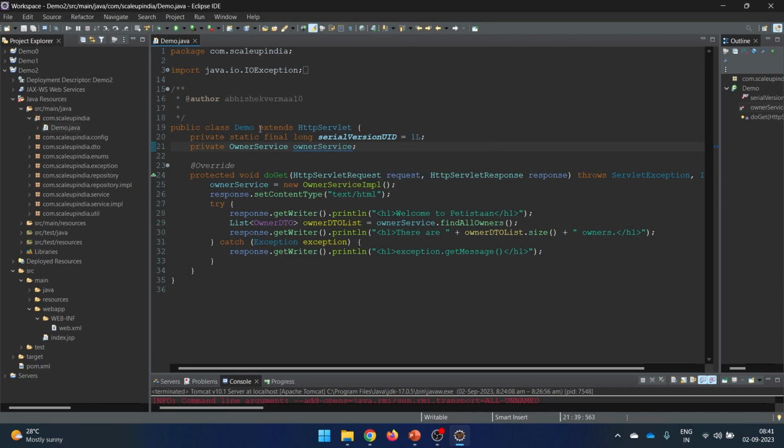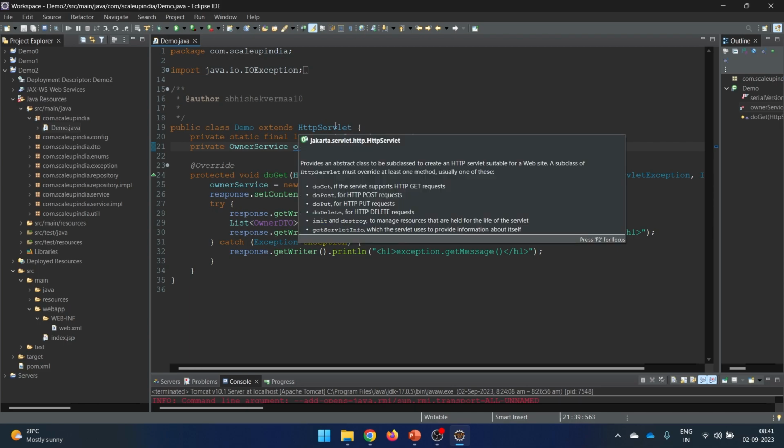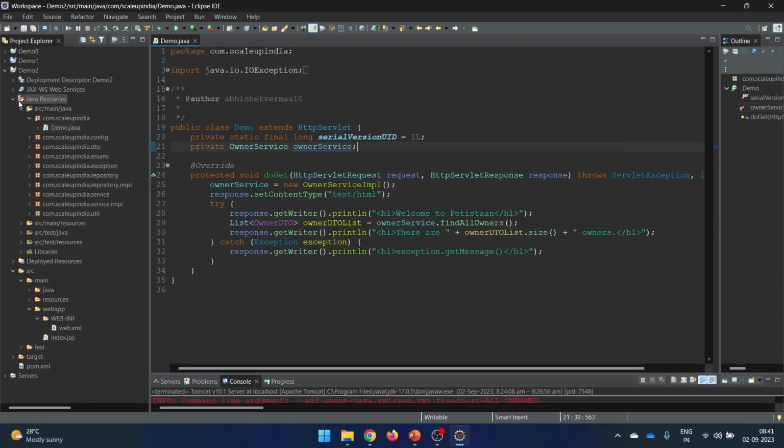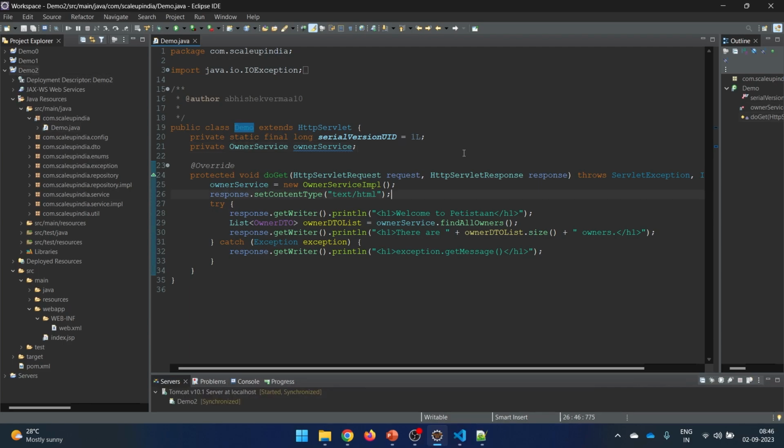And I was saying, if you wish you can rename it as demo servlet, because it is extending a servlet, so that is also better. Otherwise it's fine. Here it shows some error, but you don't need to worry. It is just maybe in some cache, or it will get resolved automatically. I mean, the main error got resolved, so this will also get resolved automatically. So now we are ready with everything here.